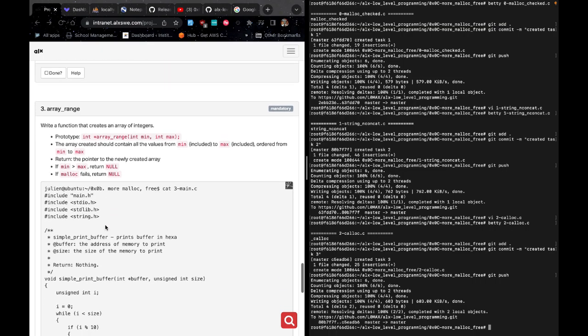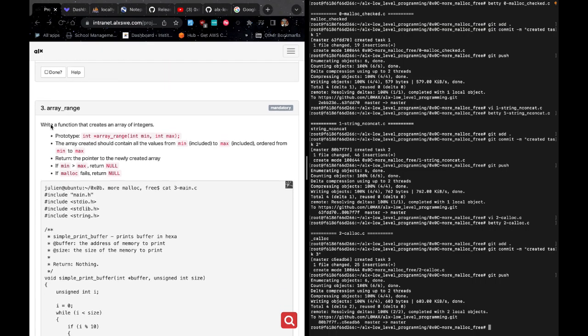Now task 3 is saying to write a function that creates an array of integers. The function prototype that we have over here is int *array_range(int min, int max). The array created should contain all the values from min included to max included, ordered from min to max.